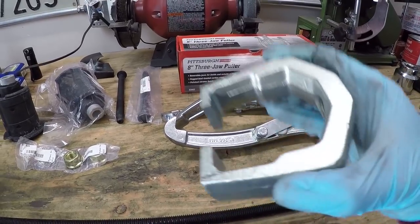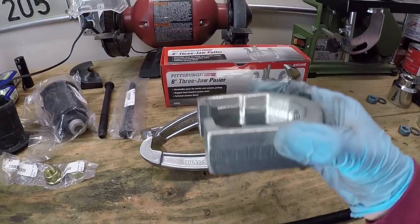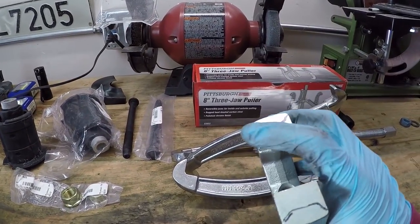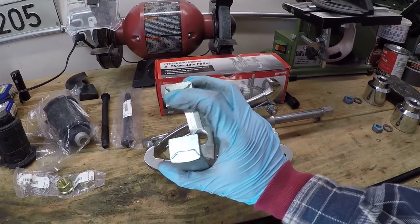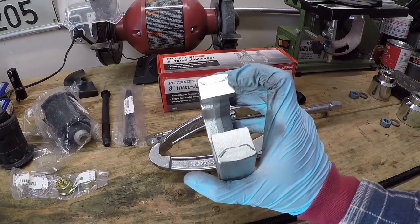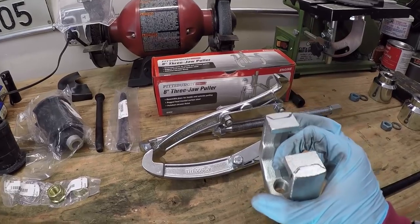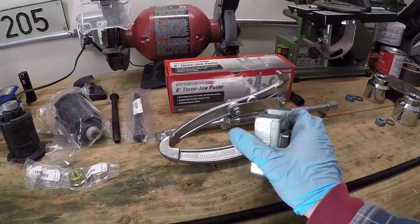And the idea is that we'll use both of these in conjunction with one another to pull out the subframe bushing. So you'll notice that I've marked some lines here on the Pittman puller, and that's because I'm going to need to grind down this area to match these lines so that it can fit around the subframe bushing. So let's take a look at what I mean there.